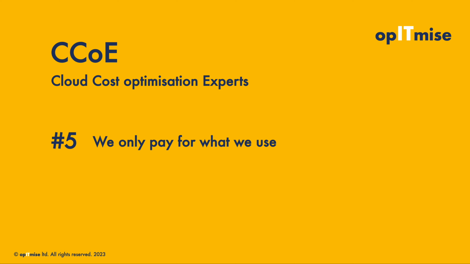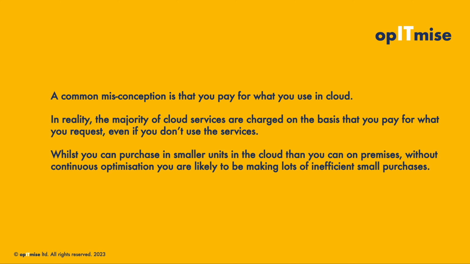We only pay for what we use. A misconception is that you only pay for what you use in the cloud. In reality, the majority of cloud services are charged on the basis that you pay for what you request, even if you don't use the services. Whilst you can purchase in smaller units in the cloud than you can on premises, without continuous optimization, you are likely to be making lots of inefficient small purchases.